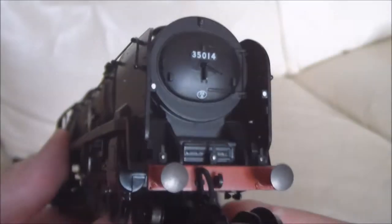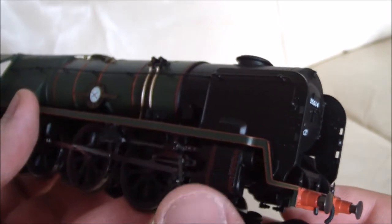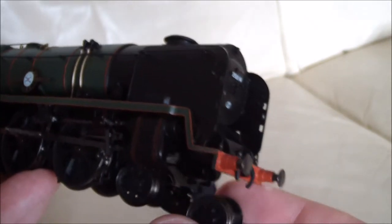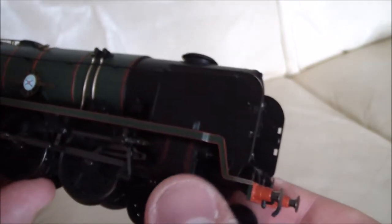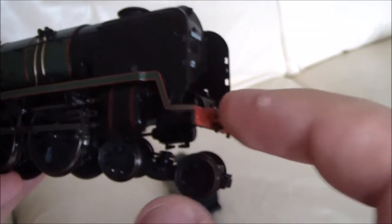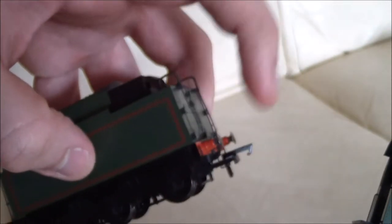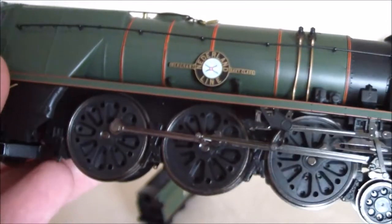Oh my gosh. Just look at that. Absolutely beautiful. I mean, just the detail on it is, wow. There's no words, to be honest. Sprung buffers on both the engine and the tender as well. Just look at the wheels.